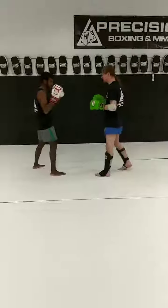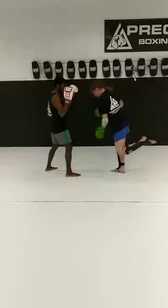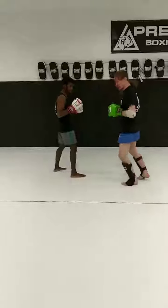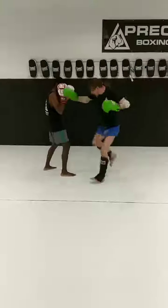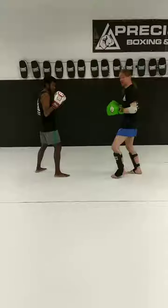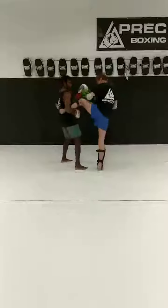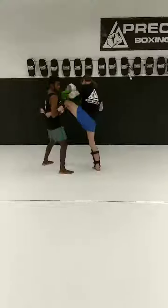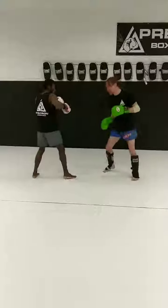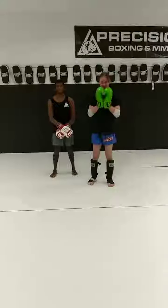So the full sequence: we have some kind of lead attack, fake with optional follow-up, then going right into kick and punch with a follow-up. Or I'm throwing a kick high enough that he's able to grab it and I go right into the attack. If he didn't let go on the first one, I can double down until I get my leg free. That's Muay Thai Mondays — pure precision. Let's go.